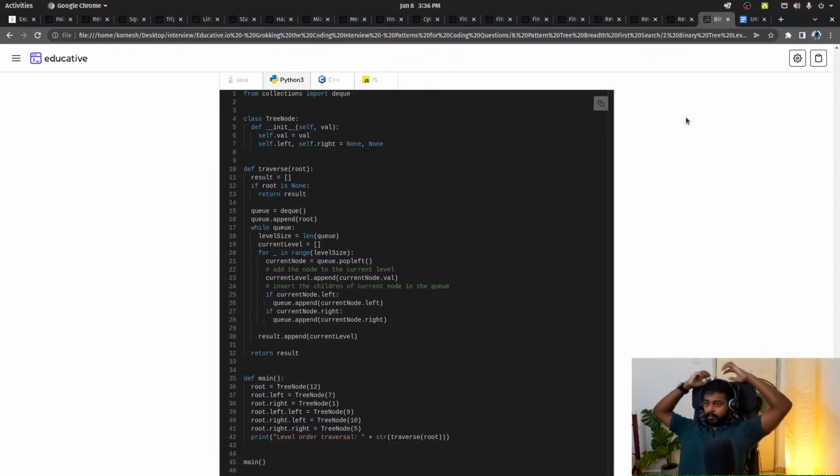Okay, so level size is the size of the queue before entering the loop.